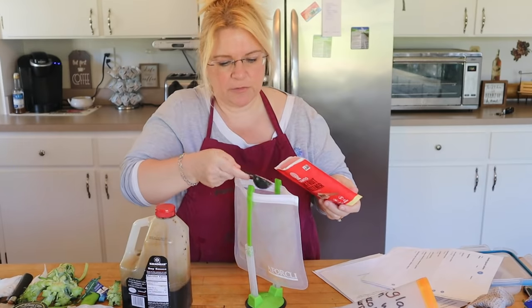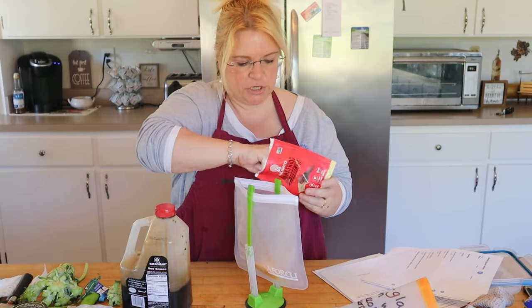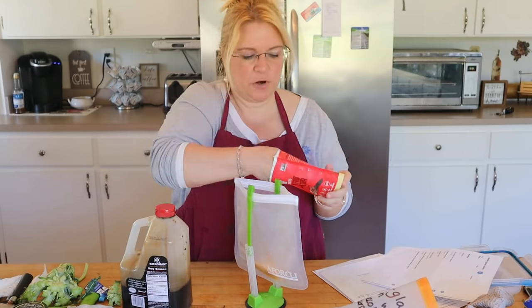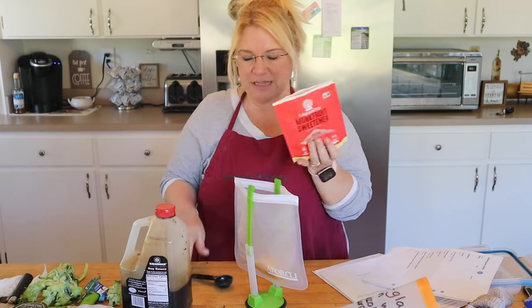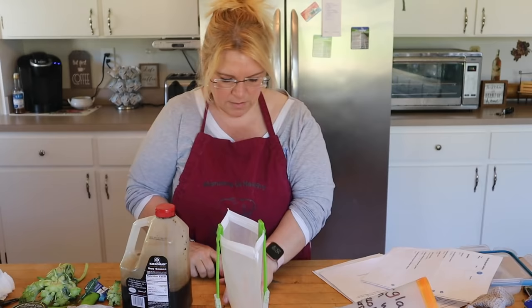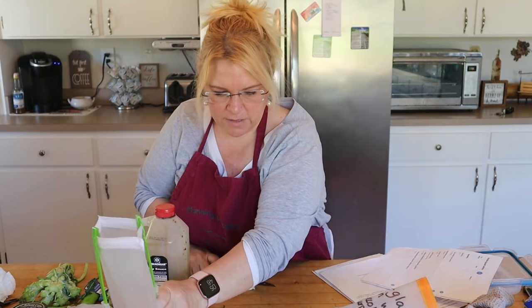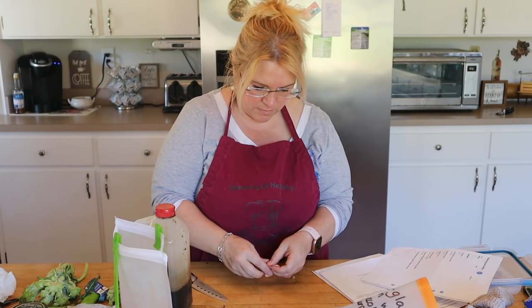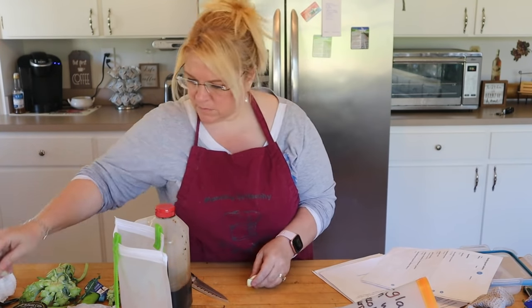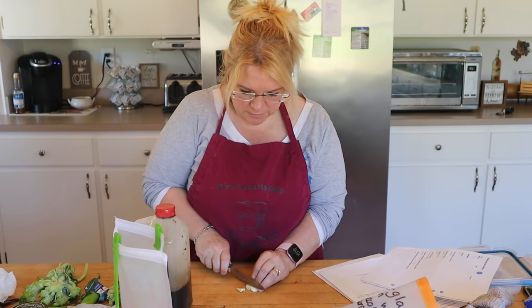I need 2 tablespoons of brown sugar. So if you don't have this kind, you can use brown sugar, but just make sure that you adjust for the points, because this brown sugar is 0 points. The next thing I want is a garlic clove. And just mince that up.